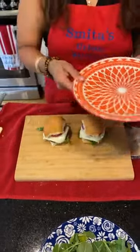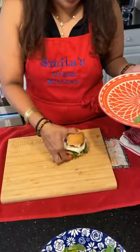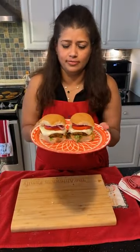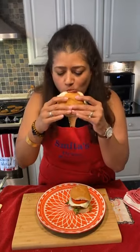Have a plate. There you go. Our veggie burgers are ready. Healthy, tasty, warm. It's really good. I almost want to take a bite. You should. Why not? Actually pretty good.